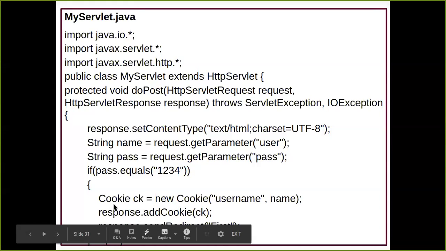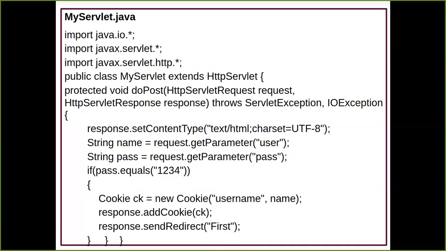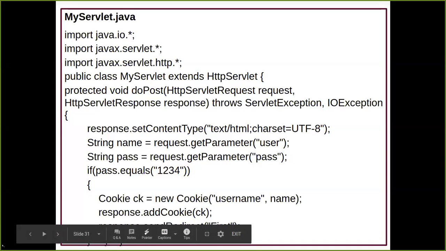The cookie needs a servlet which supports HTTP, so you have to go with the second package, which has the servlet along with HTTP. Now I have created a Cookie class from your second package. I have created an object with the new operator, which is the constructor of the Cookie class. Inside the constructor I have two parameters. We had two types of constructors, one default and one parameterized, and the parameterized constructor has two parameters: one is the name, one is the value.